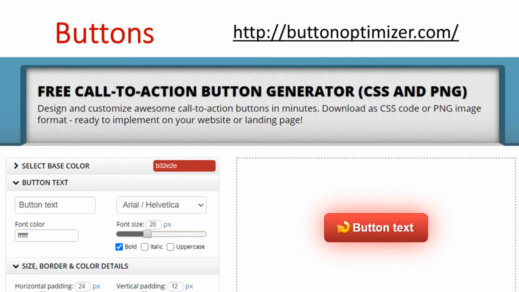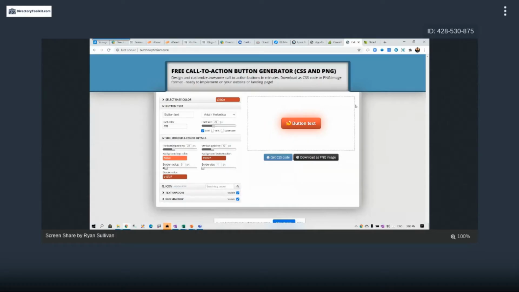The next topic is buttons. And so this is buttonoptimizer.com. What this does is it creates buttons that you can totally morph to your colors, your wording, drop shadow, font type, and an icon for your particular directory.